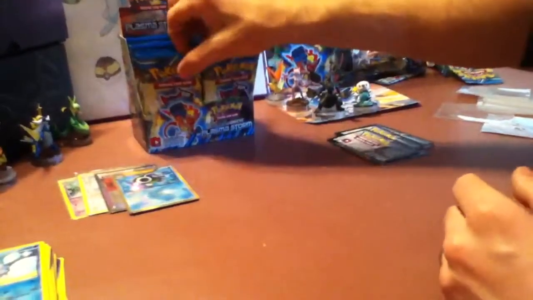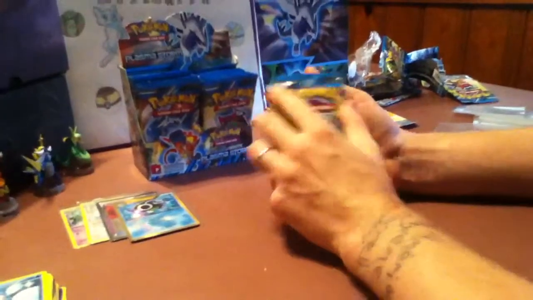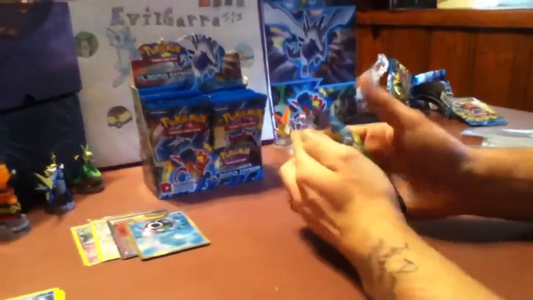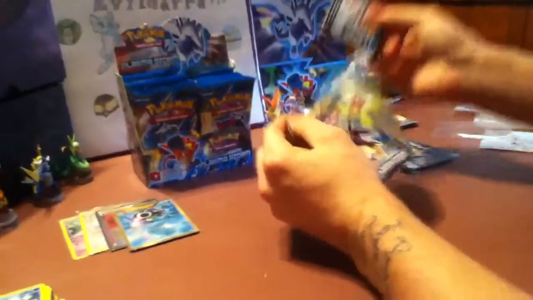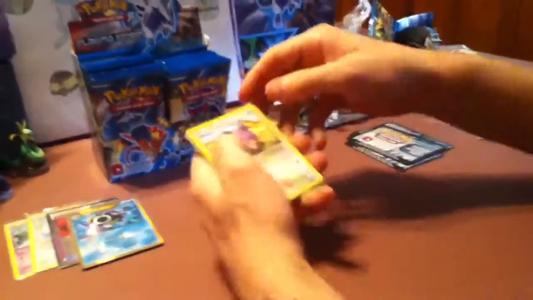All right. And I think it's this one now. I think it is. They're leaning a little bit the same way. Wow, a shiny Blastoise. That's nice. Moving on. Anyway, don't want to ponder in the past here. Okay. No EXs so far.